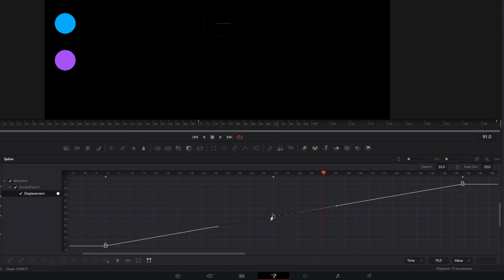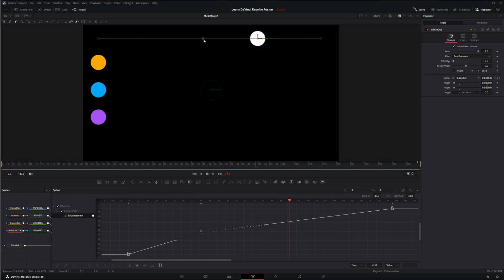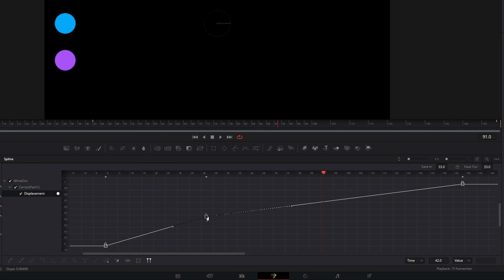And what that means is I can't edit the value of it. I can change its place in time. So as I change, you can see it's changing, but it's not changing up here on our path, but it is changing the actual location of that keyframe. But I can't change the value.